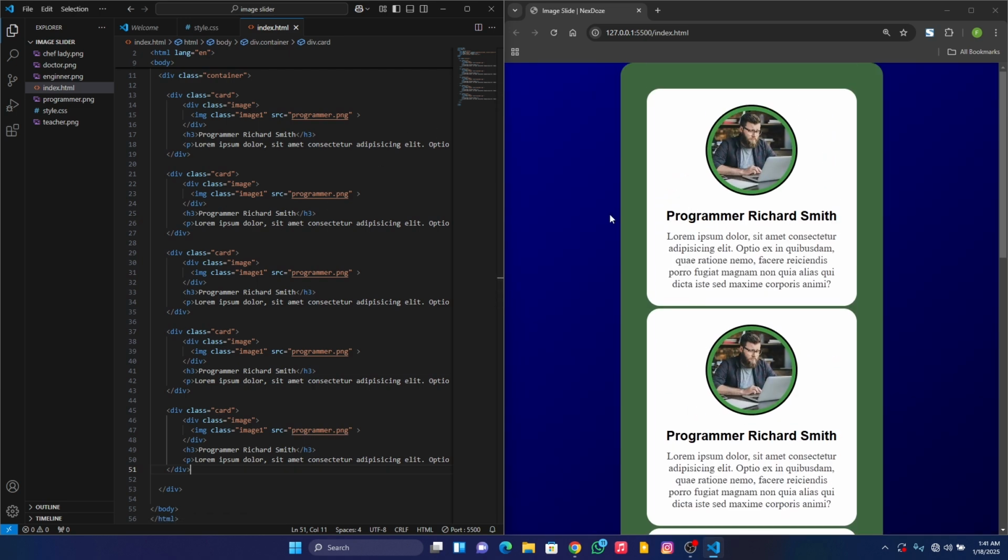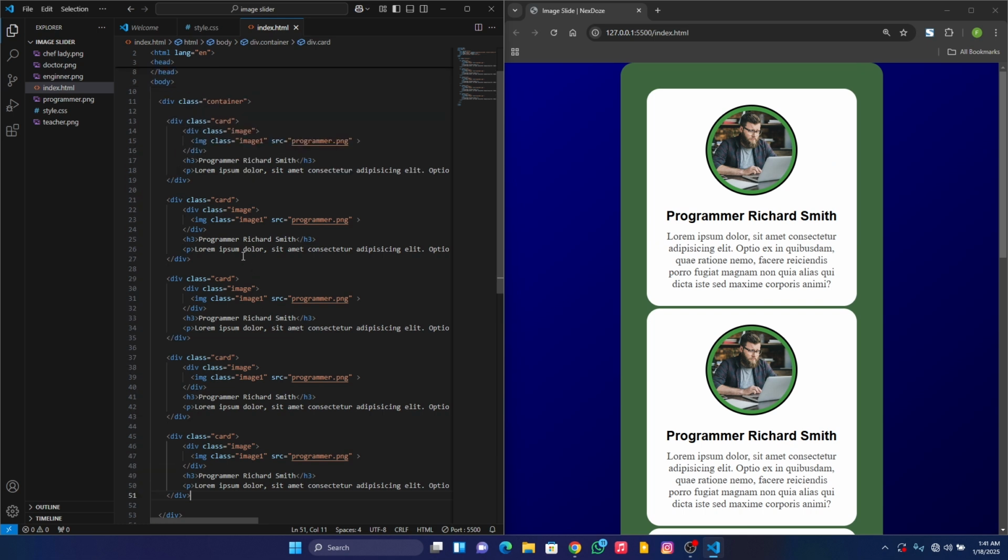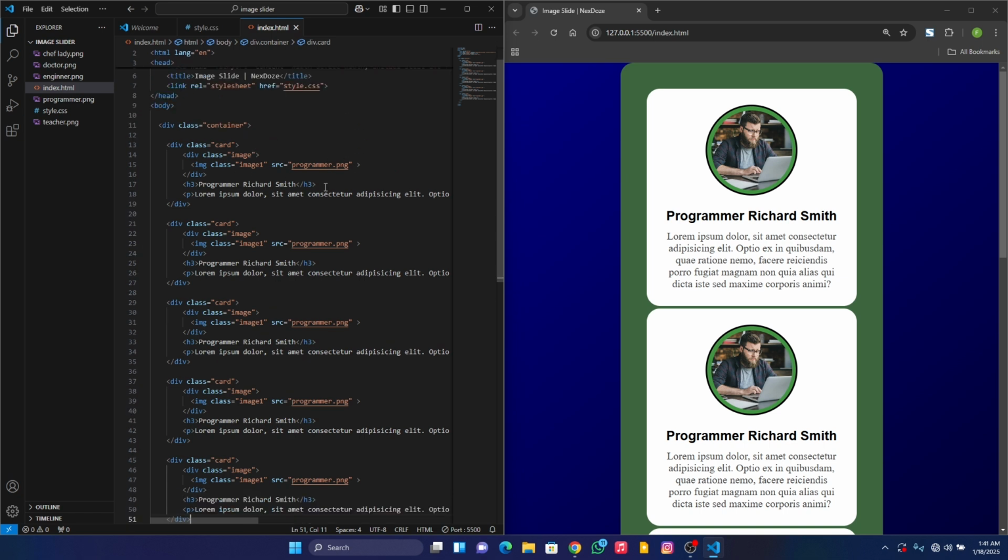And I'll modify each of the images. The first one will be programmer image. I'll set the second one to chef lady, and I'll set the third one to doctor. I'll set the fourth one to the teacher. I'll set this last one to the engineer.